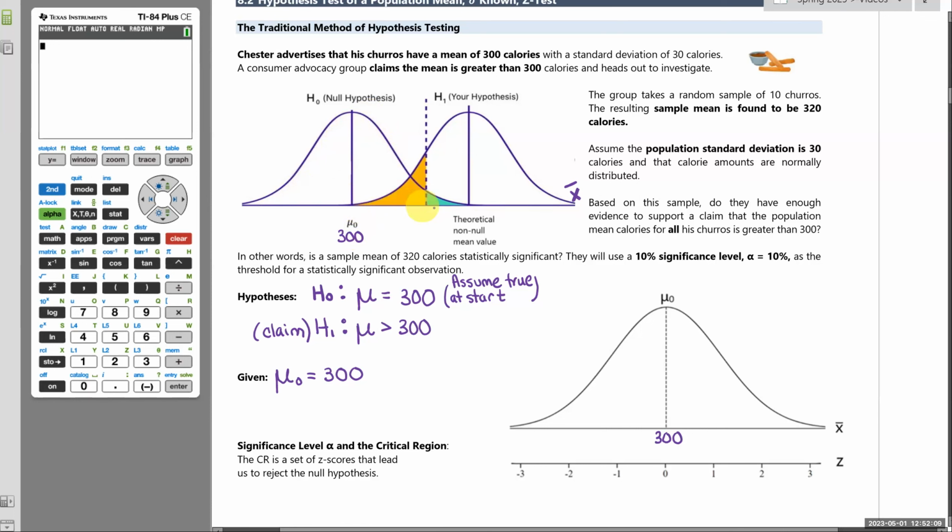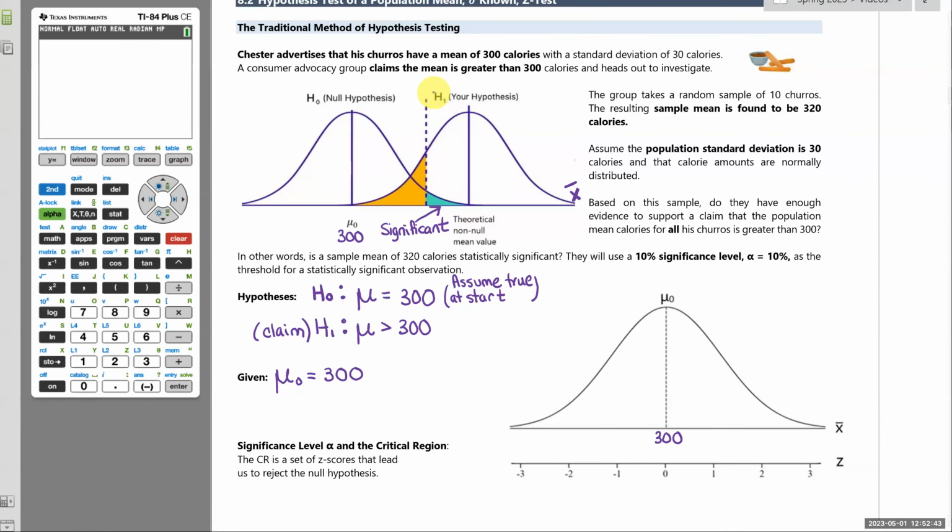But at some point, if we get a value very extreme, in this case, very far to the right, so values out here, far to the right, are called significant. So a significant statistic would be an X bar, in our case, that is very far to the right. So what does very far to the right mean? Well, we have to determine that ourselves, how far to the right makes a finding significant. And that's going to be determined for us. It's called the significance level of the test. So that's going to be provided as we continue to read the given information. So a significant X bar, and we'll figure out this cutoff for what makes a finding significant in a moment.